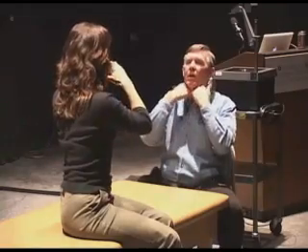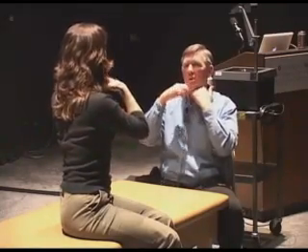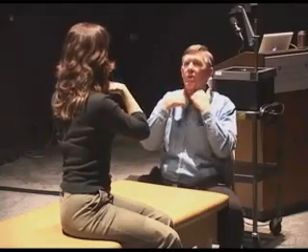Here's what you do. Take your knuckles like this, tap under here like this. Do I need to be biting something? No. You can put something here if you're worried about clicking your teeth together, but otherwise you just tap under here. Come up with your knuckles and you're tapping on the mylohyoid, which will reciprocally inhibit masseter and temporalis. Is that a deal or what? Thank you. There you go.